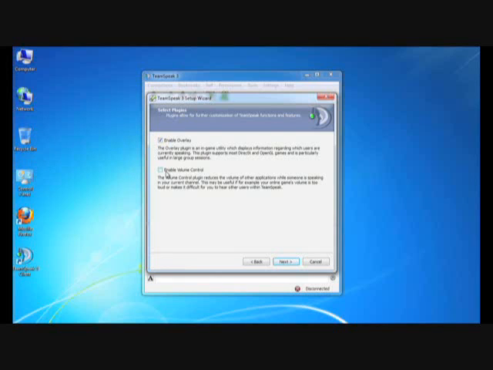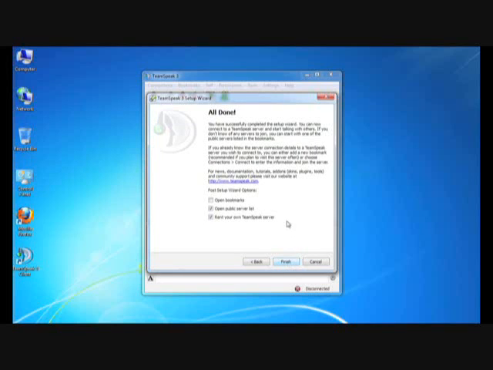And the second plugin really enables Teamspeak to control the volume of other applications that are running on your computer while you're running Teamspeak. What it does is it just reduces the volume of other applications so that the Teamspeak volume and the chat volume is always the highest. So we're going to check that one as well. We'll click the next button to continue. So that's the completion of the setup wizard.